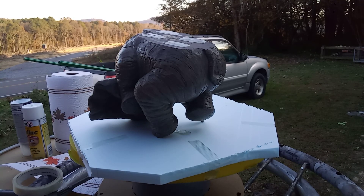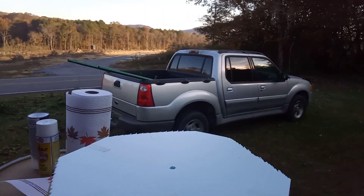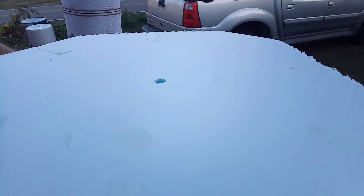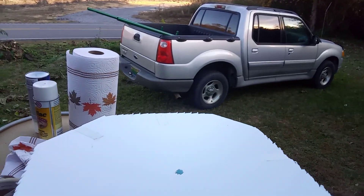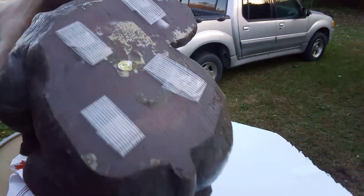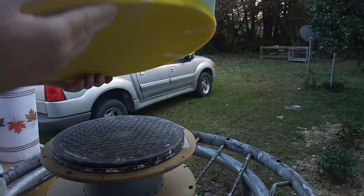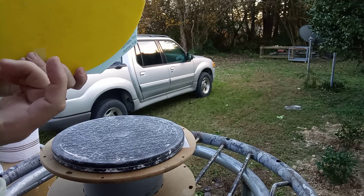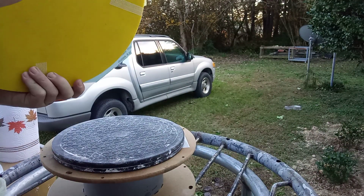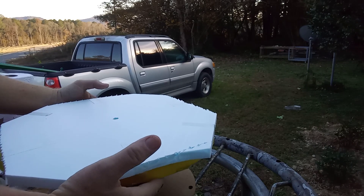I'm gonna mount this Ellie to the elephant — she's already bit me. She kind of wetted herself, or she's a little excited. There must be some leaks in her eyes or something, she's pretty sad. I taped the bottom right there. Usually I use an HTTP for my base — I like putting vents in there. I say you need to on resin molds, but it helps fit out any excess air. This is old foam insulation with a hole so it'll vent too. I'm gonna go ahead and mount her.